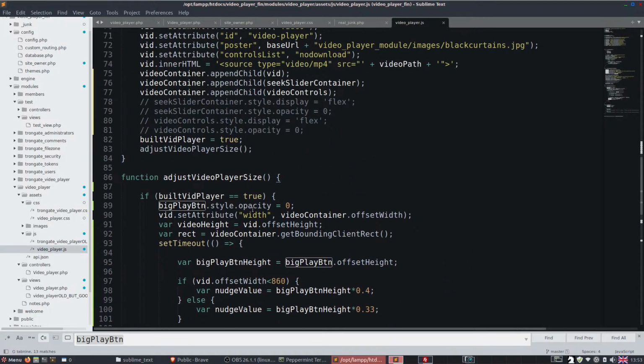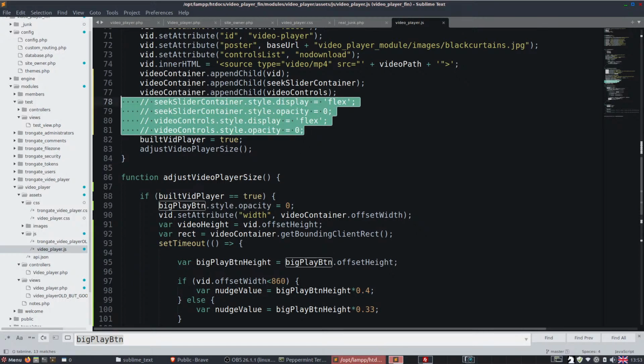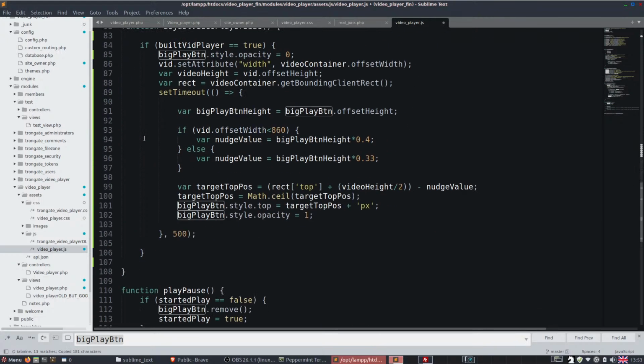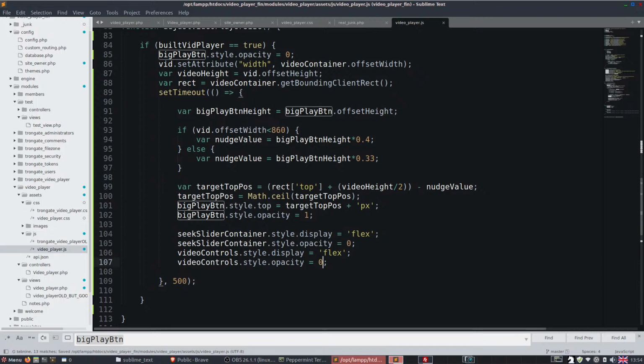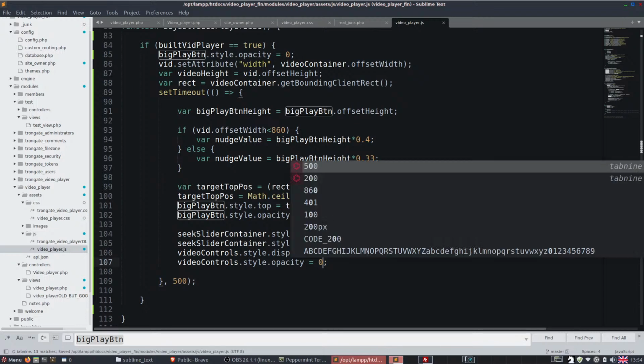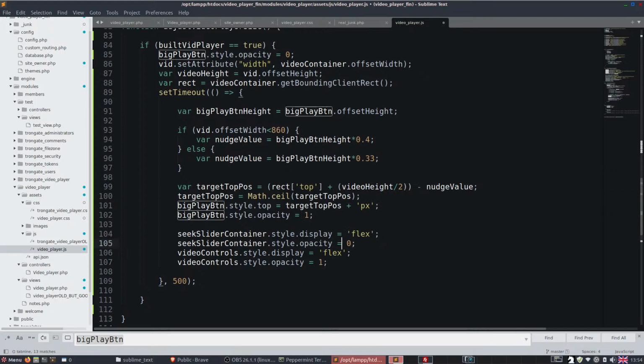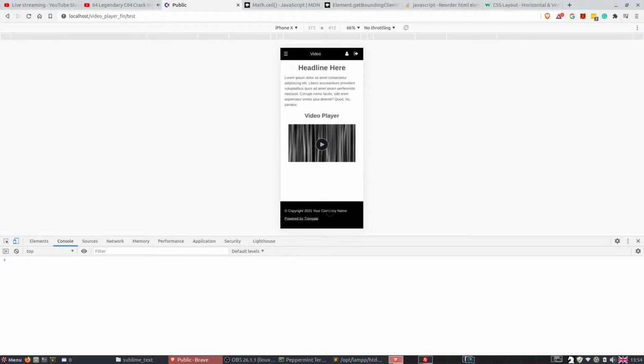And here's what we want to do. Let's take this stuff here. And we're going to introduce our controls here. Like that. Now put in an opacity of 1 just for the moment. Just for the moment. And you can see that we do indeed have a few controls here. That's good.